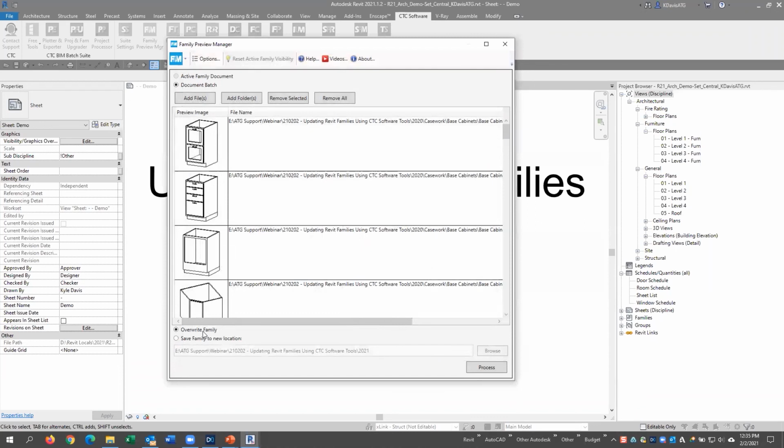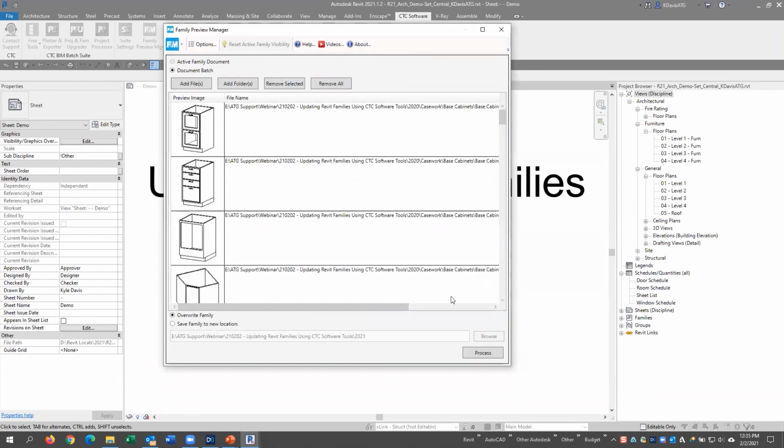Then you have the options. Once you set your settings in here, then you have the override the family, or again, save family to a new location. So it's your choice if you want to just replace what's already there or have it run through and save them somewhere else.